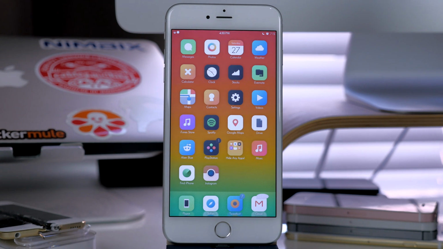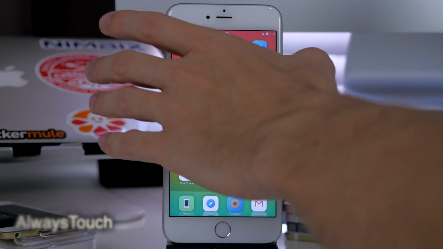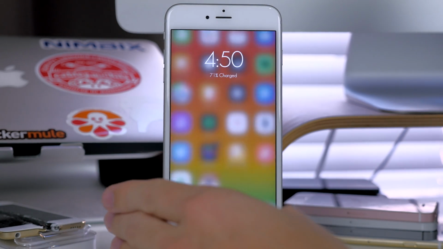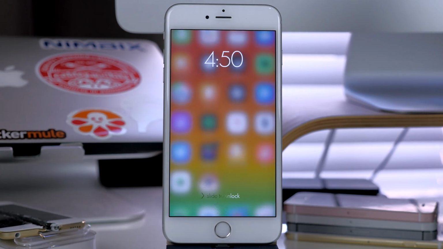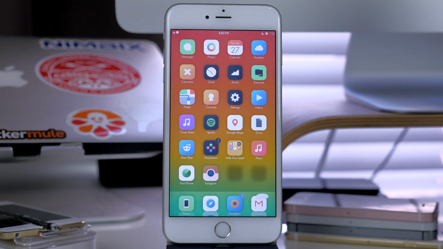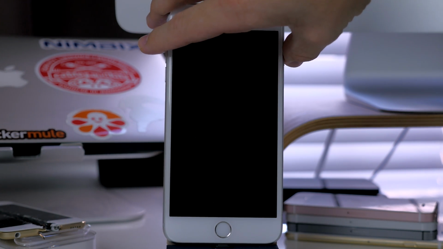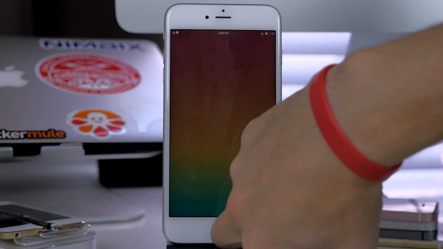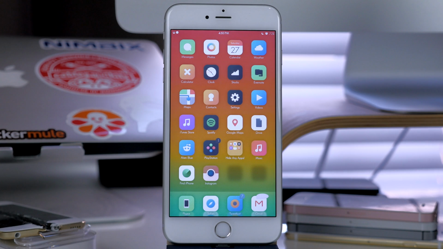But now let's go ahead and get into the tweaks. So the first tweak I want to talk about here is called Always Touch for iOS 9 Plus. So all you do right here is basically, even if you don't have a passcode enabled on your device, you can still use Touch ID with any finger, just like that. So it doesn't matter if your device has a passcode whatsoever, it's always going to allow you to unlock your device with Touch ID. Again, even if I just put something over it, just my knuckle, you can see that it works just fine.